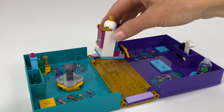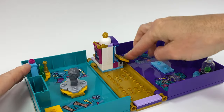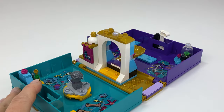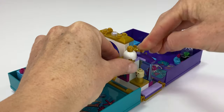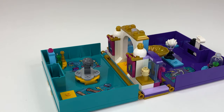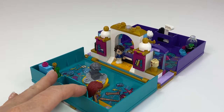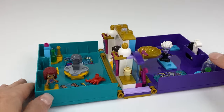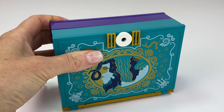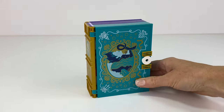Let's pop everything in the storybook. So this one goes on this side, and you got to lift up the little contract there above the lip. This is Ariel's throne and the little library area. Pop Ursula in, I love her. Little Ariel will go here, and Prince Eric will be hiding under the water, and the crab, can't call him Sebastian. Let's close this up. And there we are. There's the storybook all complete.